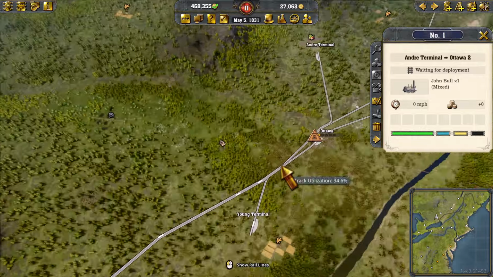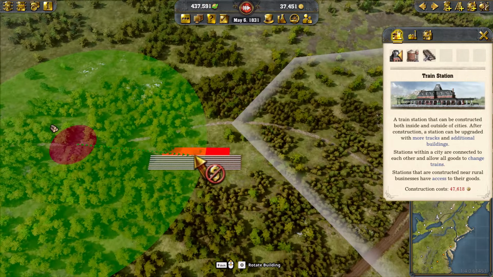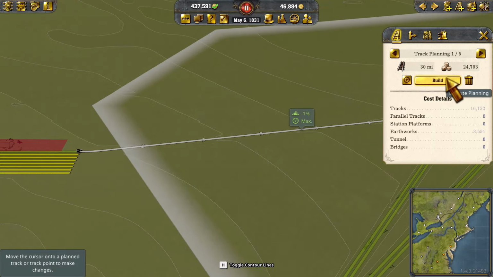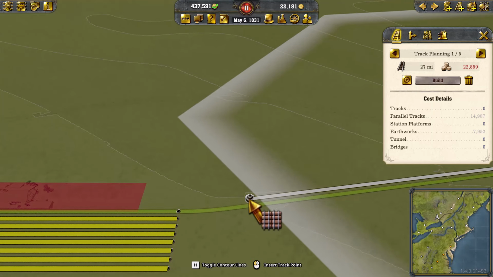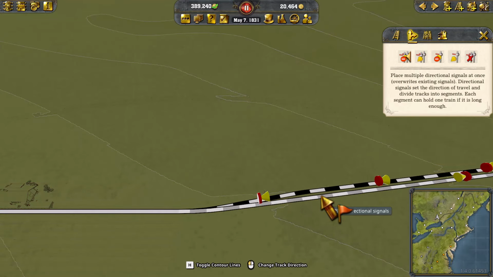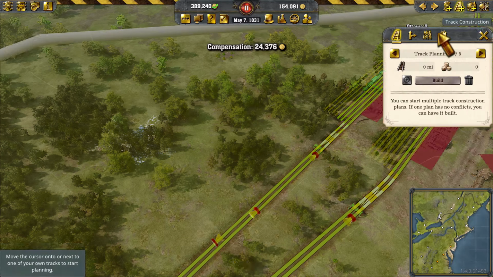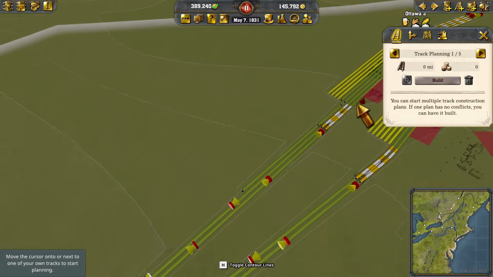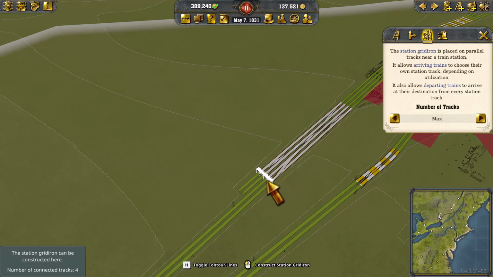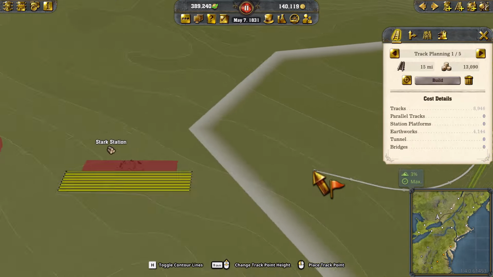Okay. And the lumber, we definitely want that. Okay. That can come into these two. And I thought something seemed wrong. We need to go ahead and extend this out first and make it four platforms. And then plug it into this.